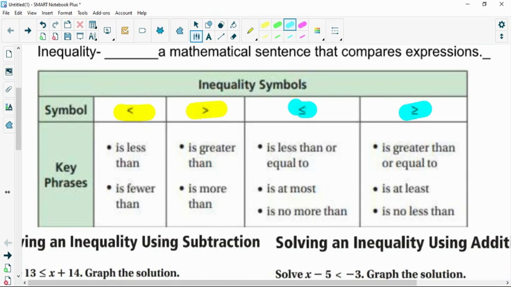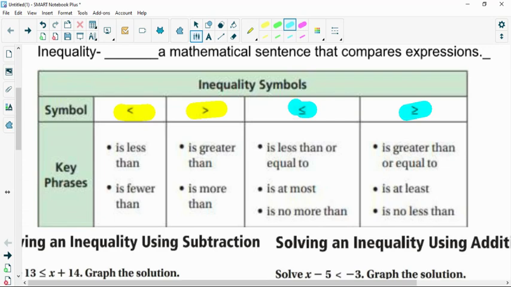As a part of this, I also want to point out that for inequalities, where we were just doing x equals a number, we'll have where x could be many numbers. If I said x is less than 5, well, then x could be 4, 3, 2, 1, and all the way back until negative infinity. If I'm talking about something being greater than 12, then I'm talking about 13, 14, 15.